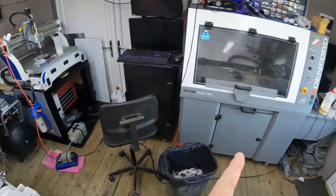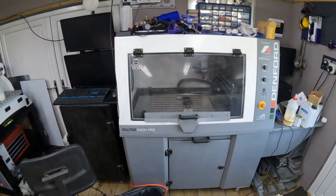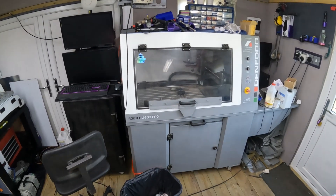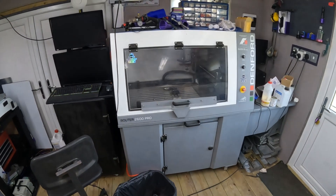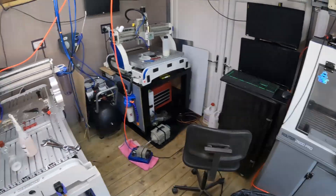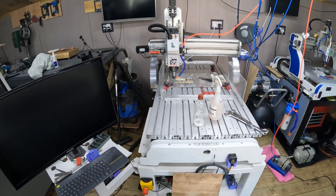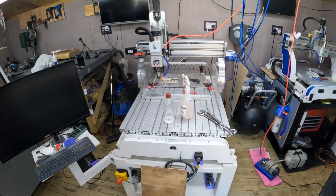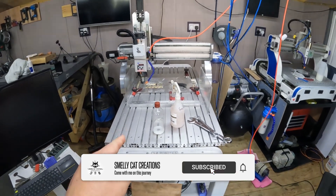Don't think you can jump straight in with the best machine, but also — if you want the quality, and you should want the quality, you should want to put out the very best work you can — you just won't get it on lesser machines, or you'll get close but need to put in a lot of extra work. This Exec 8 was a great investment and has really taken the business forward. I'll be doing some more modifications to tailor it to my needs.